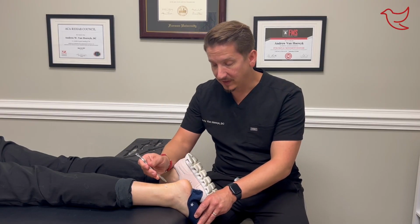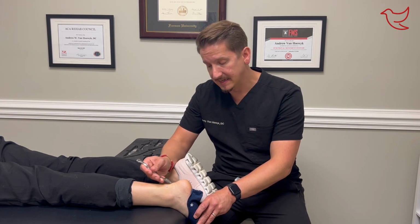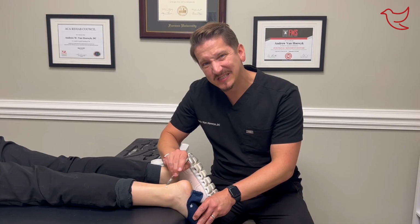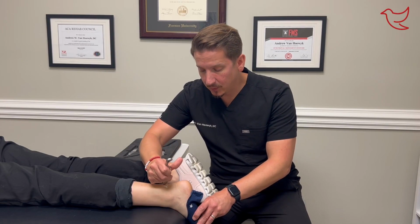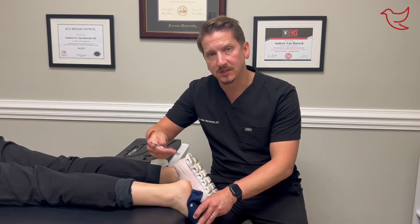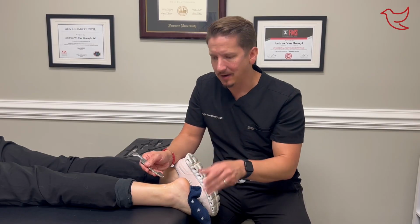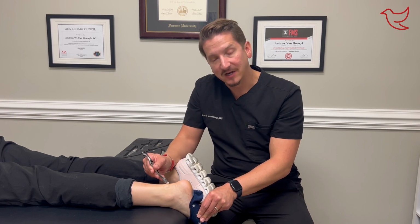So we use more of a pointed end. We get in, we do a little star formation. We find that area where it needs it, where it's like sandpaper, and then we do a star where we go in all directions. Each spot takes about 30 seconds to a minute. And every 10 seconds or so, we change directions. It's very common when we do this. We start to develop something called petechiae, where under the skin we're bursting little blood vessels and it actually just looks bright red. I'm not doing very hard on Miss Regina today, but it becomes really bright red. You start to notice all these little tiny red dots.